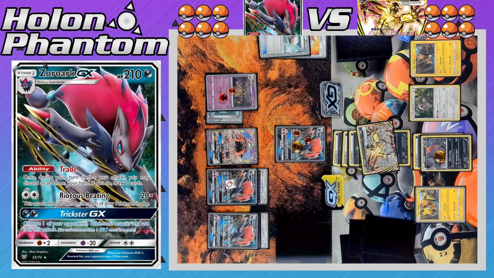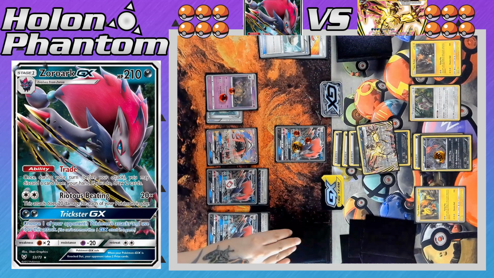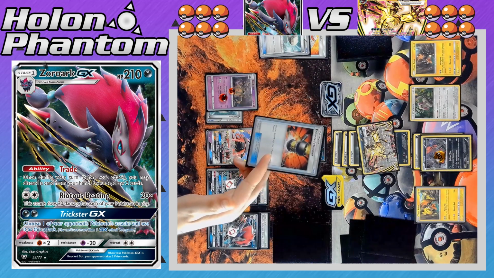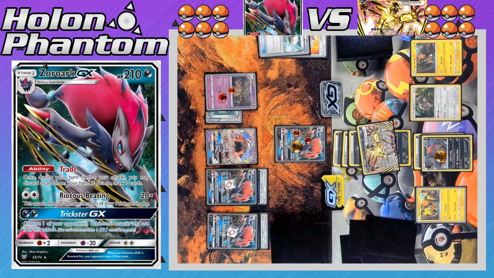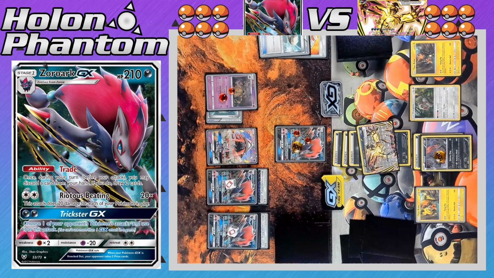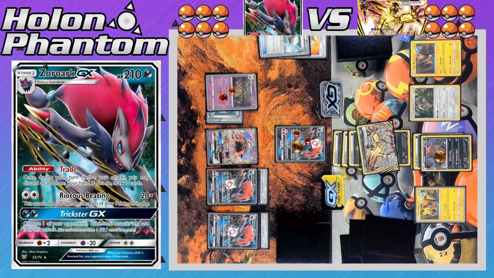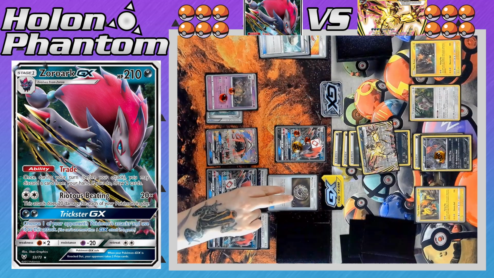Again, Zoroark side, there we see the first Trade-In ability. Discarding a Choice Band, drawing 2 cards. There's the second one. Discarding Enhanced Hammer this time. And what's going to be the third discard? It's going to be another Mysterious Treasure. Okay. That's all 6 cards drawn.